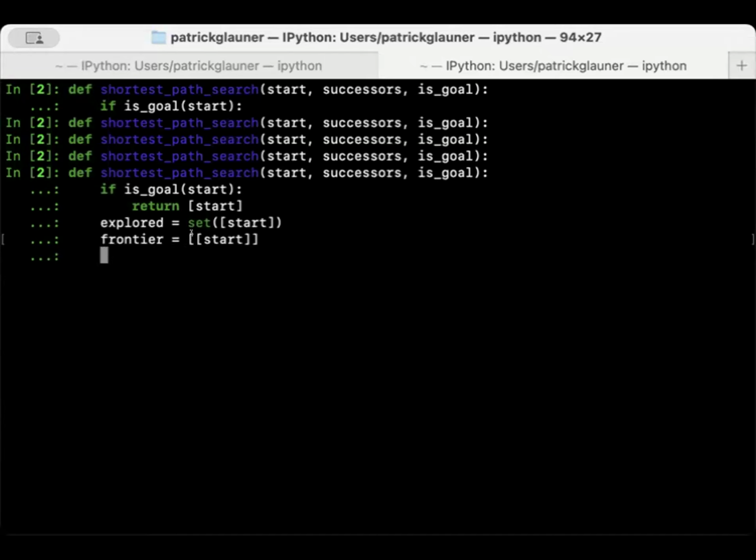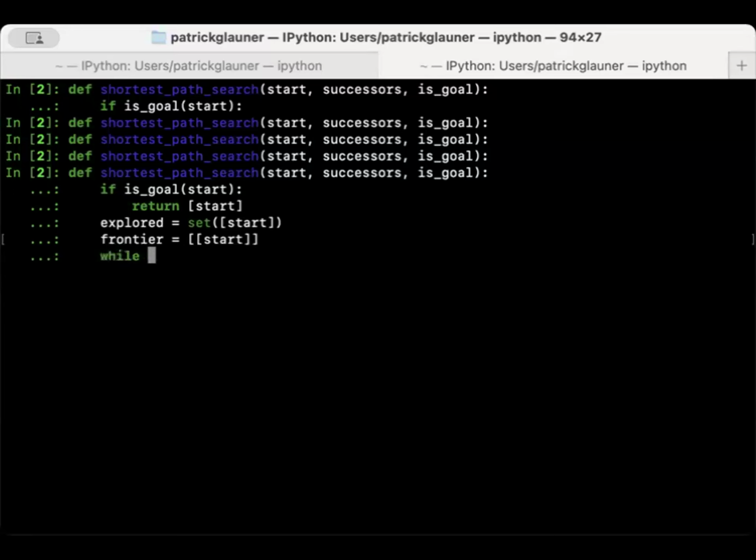So what we do is we say we want a path, and the path will always be represented as a list. So our start state is put in a list, and that list is the first path that we will explore. But the frontier may contain multiple paths, so it's a list of lists: the outer list is the actual frontier, and inside there are paths, and each path is a list as well.